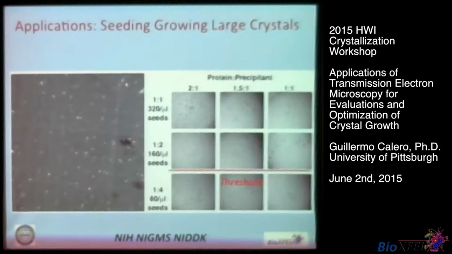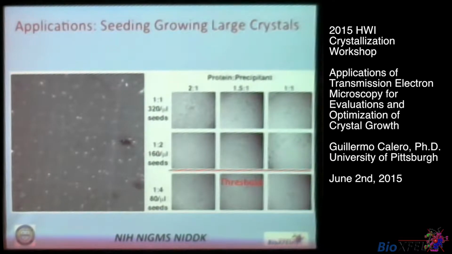And once you know how many seeds per microliter you have, you can now play with the number of seeds and see what the results are when you set up trays. In this case, for example, we used 80 seeds per microliter, and we actually had no protein. We jumped to 160, and we started seeing larger crystals, then 360, and then the crystals started to show, and they were not as large as before. So with this, you can do very fine quantitative seeding.